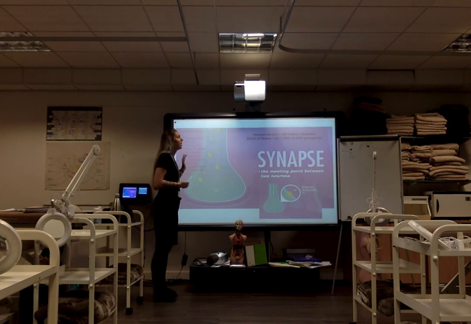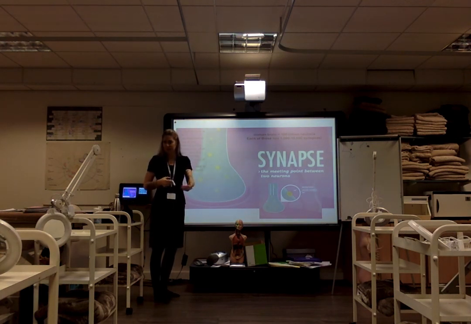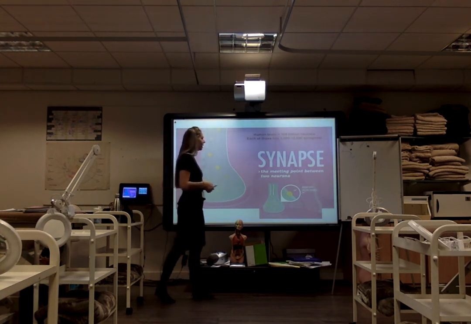In the human brain, there are about 100 billion neurons, and each of those has 1,000 to 10,000 synapses, which is an insane number to even comprehend. But mitosis does not happen, so you need all those neurons. So a synapse is the meeting point between two neurons. You need to know that term. I would like to explain what a synapse is. It's the meeting point, it's the joining between two neurons.